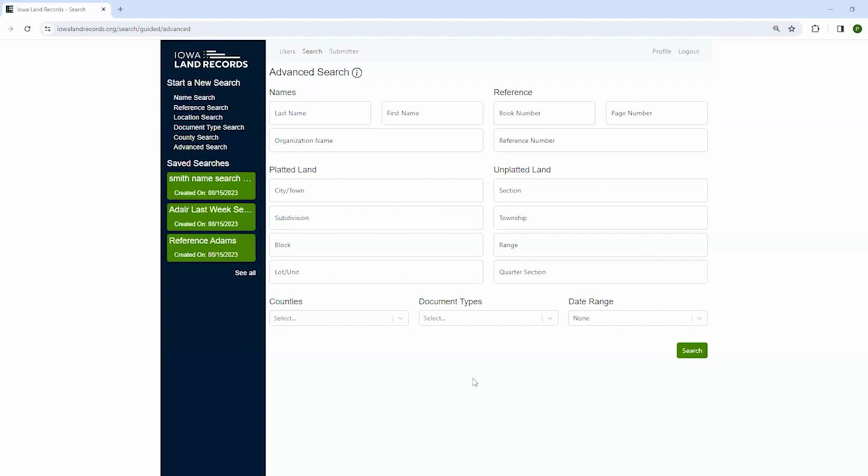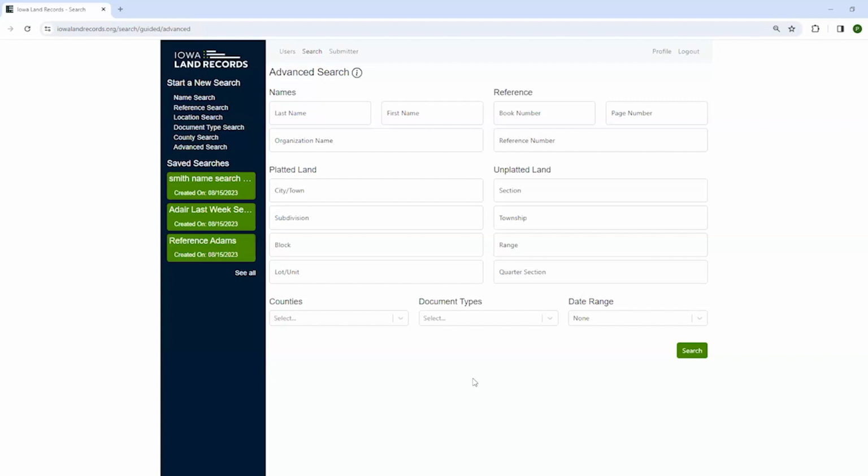So a piece of advice that I would share with most users of the search application is figure out which of the simple searches might serve you best. An example would be if somebody is charged with paying attention to the recorded documents in a particular county, a small date range, maybe like yesterday or last week.